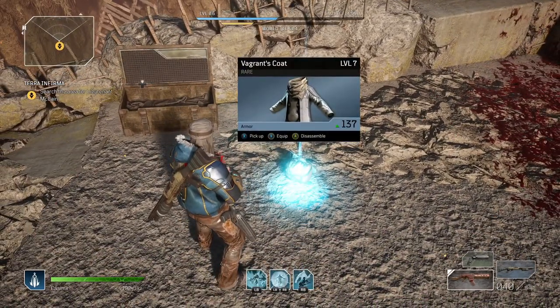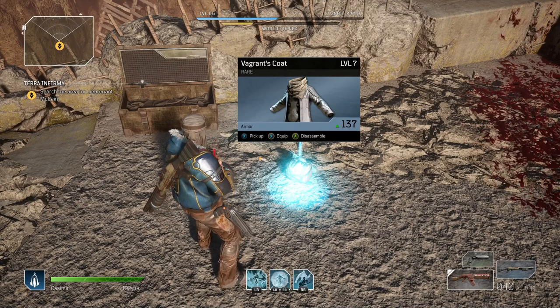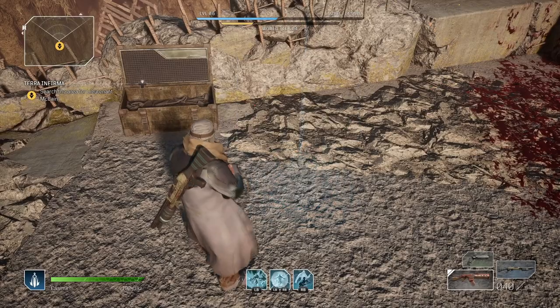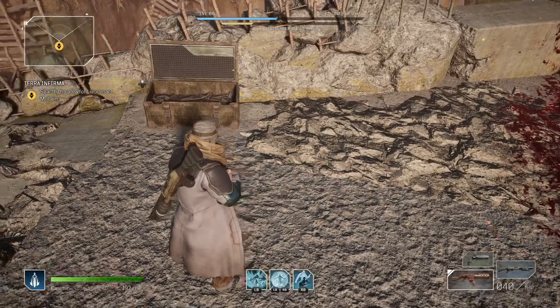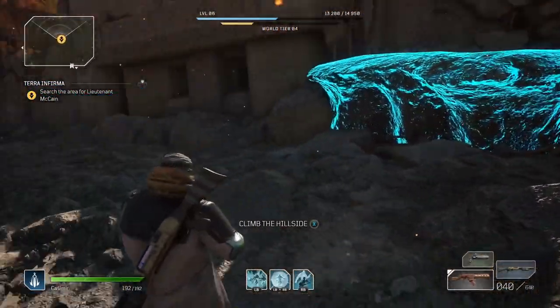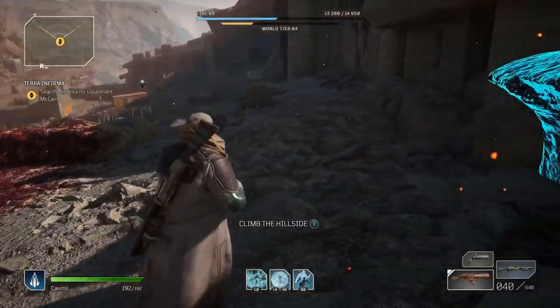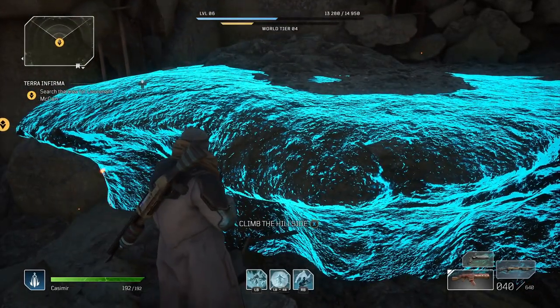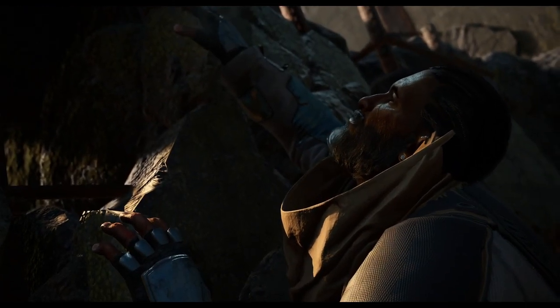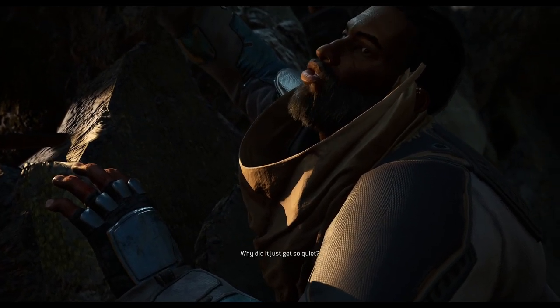We have a vagrant's coat. This looks better. Go ahead and equip that. And I think that's it. Nothing else. Let's head up the hillside. So quiet.